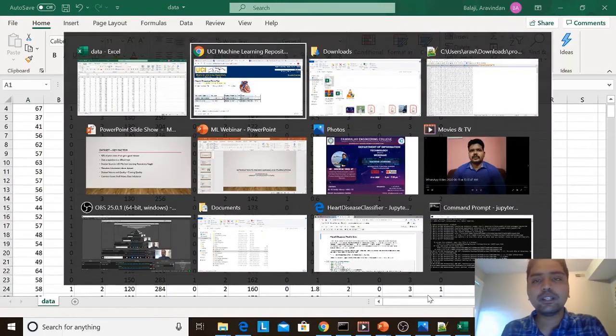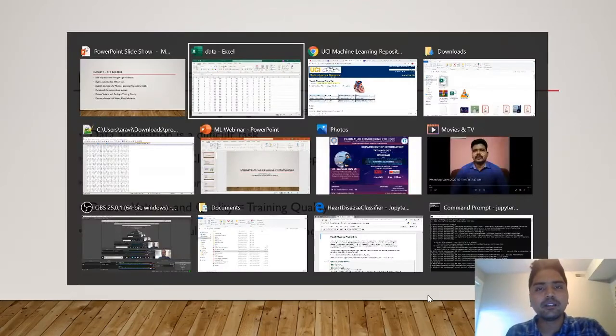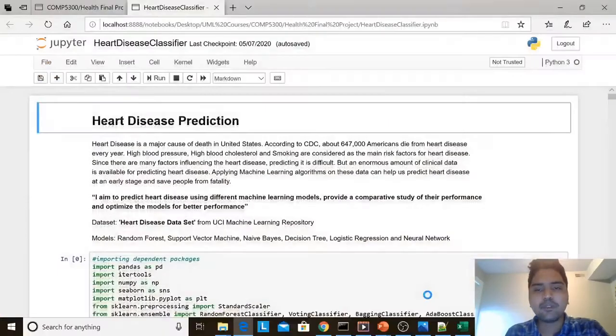So you can prepare the data set by adding the field names there, so that it will be easy for you to load in the data set. I'll also show you the loading part. Now that we have talked enough about the data set, let me show you how to load it with the use of an example. So now I'm going to show all the steps of the project with an example.